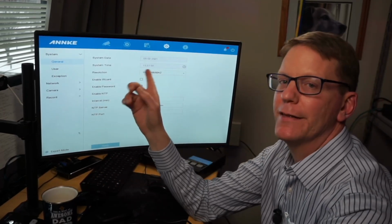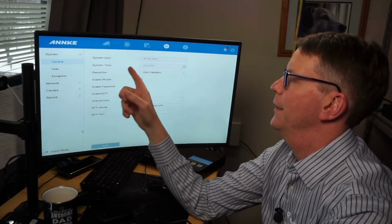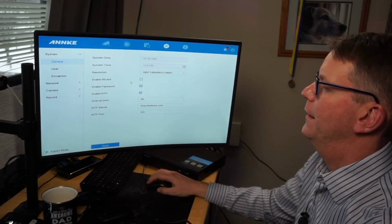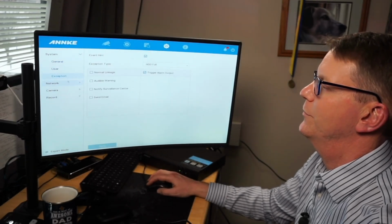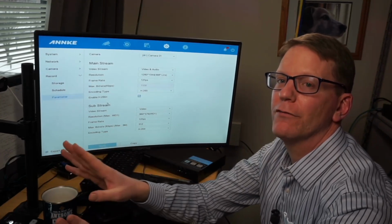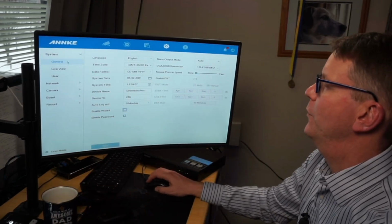And so normally this is what it will look like, and you can see I was on expert mode. But it has some pretty general settings. You can change the resolution, enable wizard, password, and so on, change users, add users. I imagine most of you are going to use expert mode because you can fine-tune the events that you actually get recorded. So let's click on expert mode.